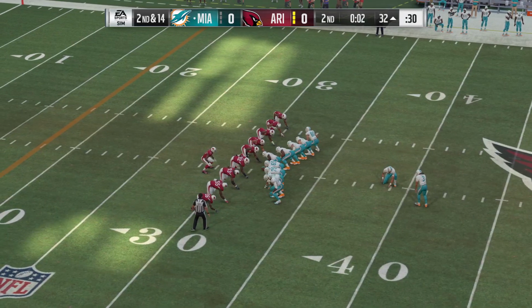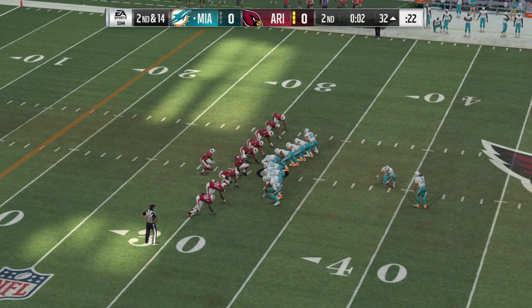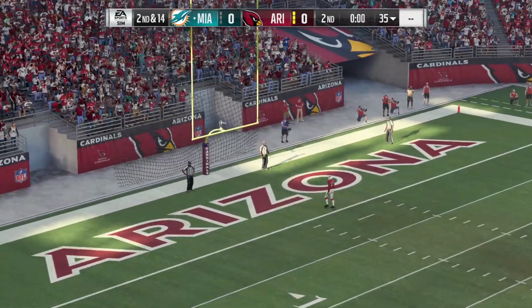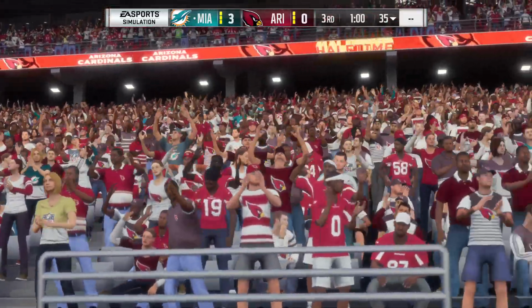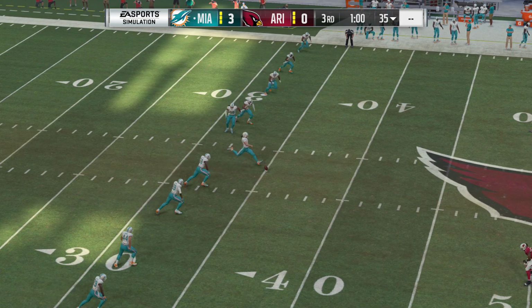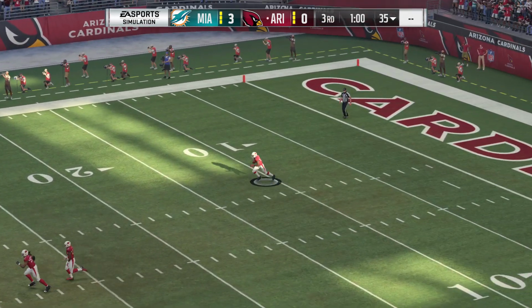So with 2 ticks left here in the half, on is the field goal unit. It'll be a 49-yard attempt from the left hash. And Frank's kick is good. So we've reached halftime. All we have to show for the first half, a lone field goal. 3-0 our score. As we send you on down to our studios in Orlando, where standing by is Larry Ridley with our EA Sports Halftime Report.